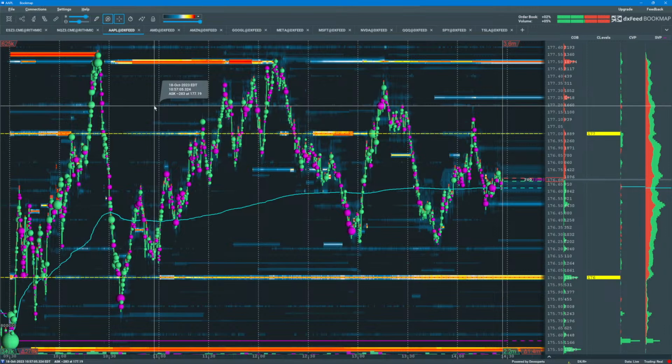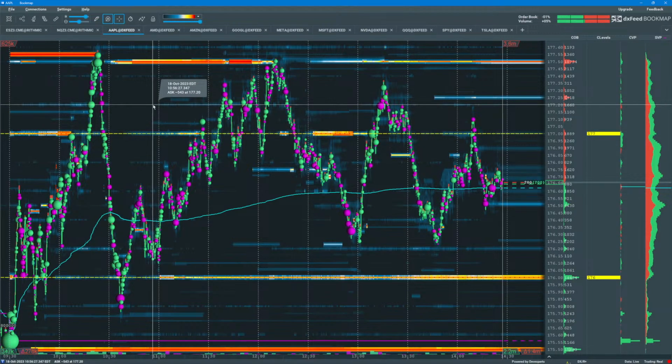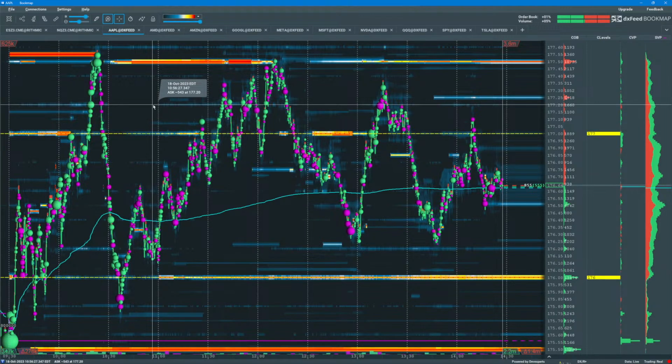And no, I don't. I don't trade crude oil. I don't know if there's much of an options market that would be driving price for crude oil. I may trade crude options, but that may have to do more with just pure volatility rather than anything that I see in Hero or Bookmap.